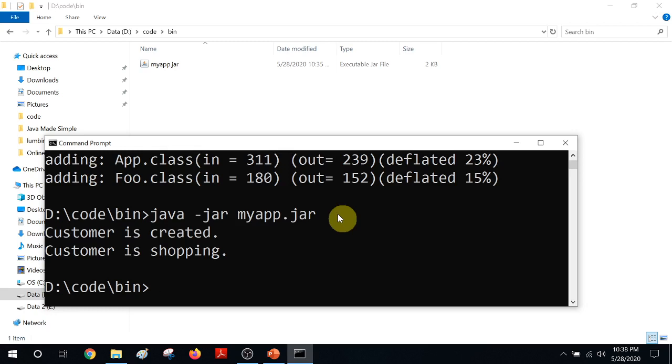So we discussed some important aspects here: how to separate out your source code and the class files, then how to compile your code into that separate bin folder, then of course how to compile classes from some other different folders, and finally how to create a jar file and run a jar file. Okay, I hope you got the basic ideas.